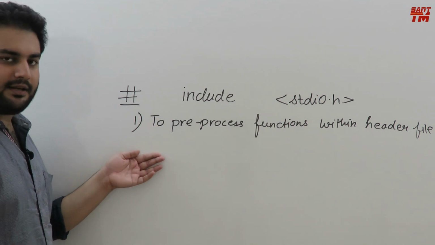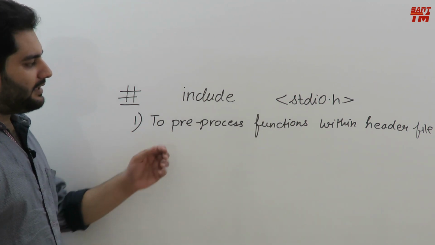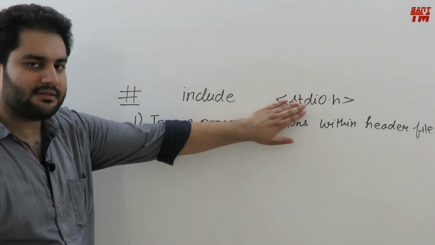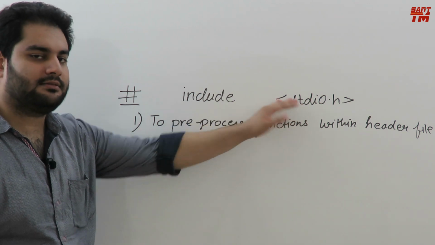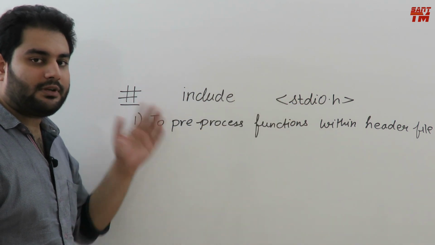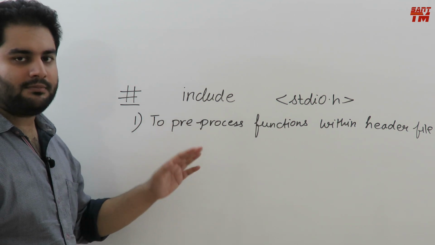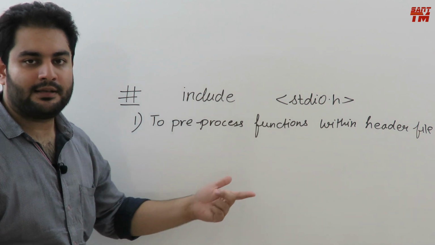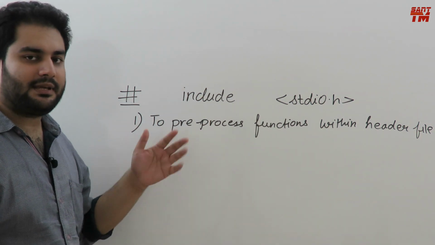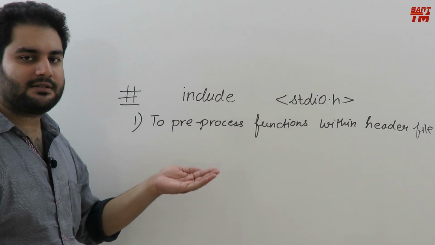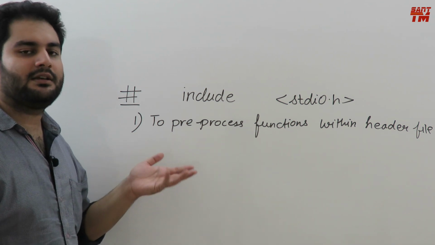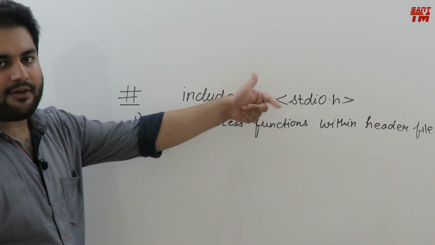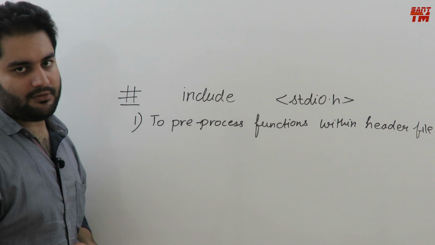So if we have written printf anywhere in our program, then we have to write this statement hash include stdio.h, so that all the functions that are there in this stdio.h are run before you run your C program. We will run our C program, but before running our C program, this stdio.h file will run. This stdio.h file contains many C programs related to the small functions that we will use in our program, like printf and scanf. I will tell you what scanf is later on. So those C programs have to be run before, so that they can help us in our C program.